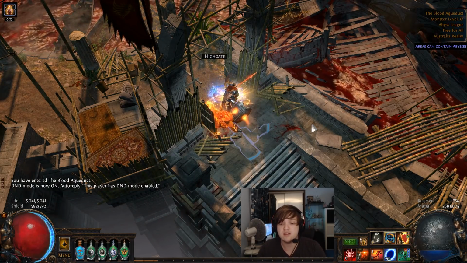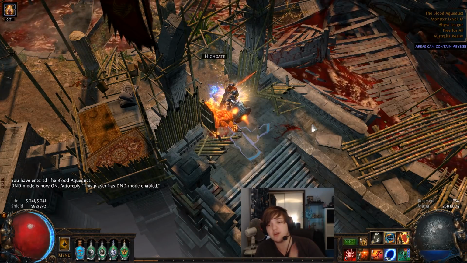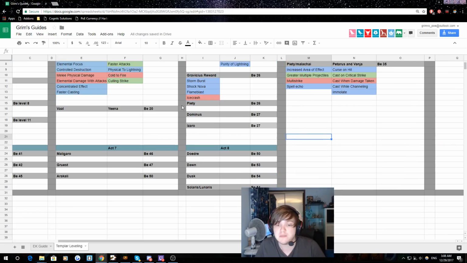What I do here is, when I rock up, which I'll have listed here on the spreadsheet, it says here I arrive in Blood Aqueducts at around 54, and I sit there until around level 68 to 70. By that time you should, if you're reasonably lucky, have a Tabula Rasa, and by the time you're 70, you're really ready for maps. You can throw your 6-link on, get into your build, transition to what you actually wanted to play, and then you can just kill Kitava, and then you're in maps, and that's the end game. So this has been a pretty in-depth guide of leveling.